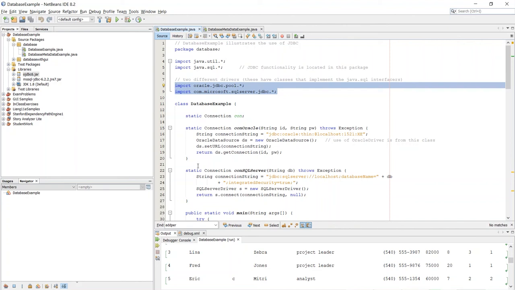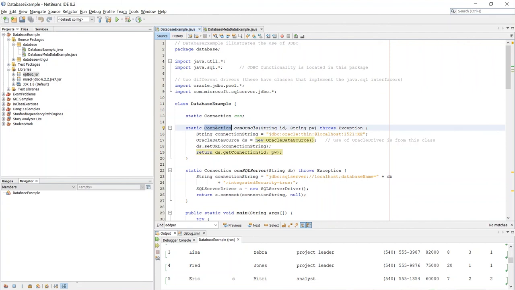And you'll notice that I've created two methods, one for connecting to SQL Server, one for connecting to Oracle. They're doing some slightly different things, but basically this is how we're going to get our connection. And remember that notion of a connection. The connection is how we are going to be able to interact with the database, as we'll see. And Connection is an interface.